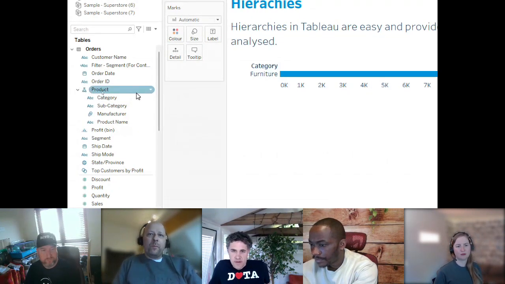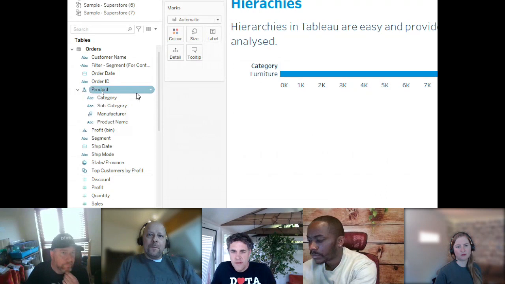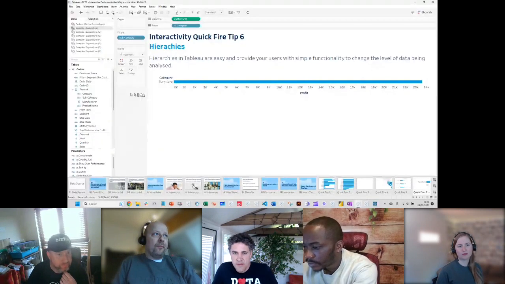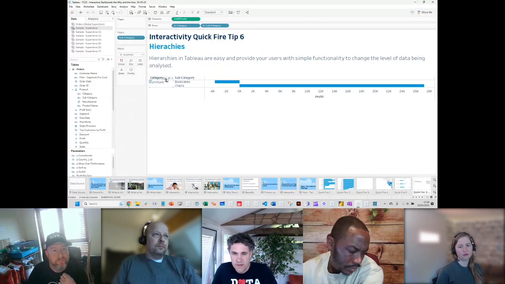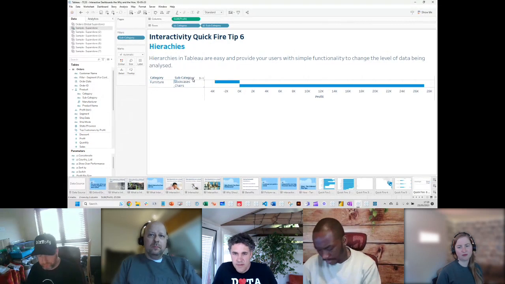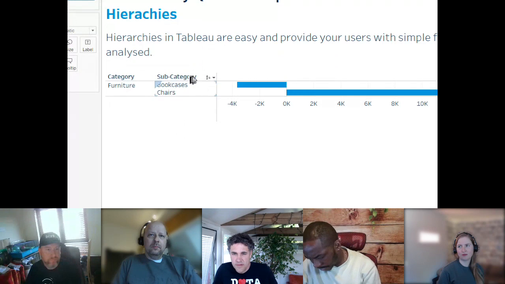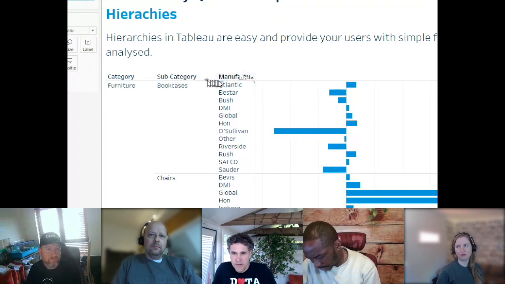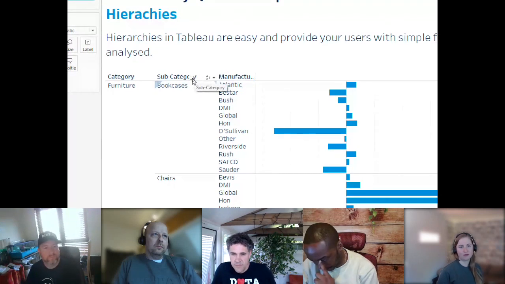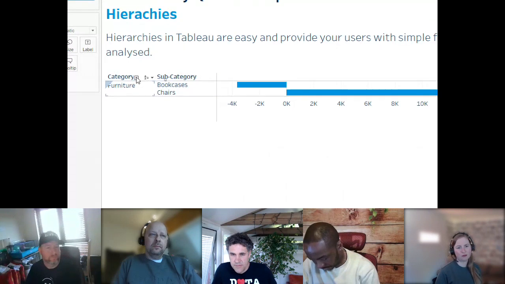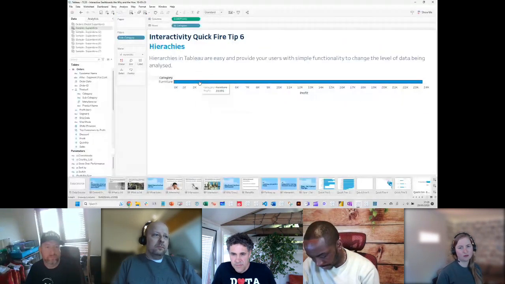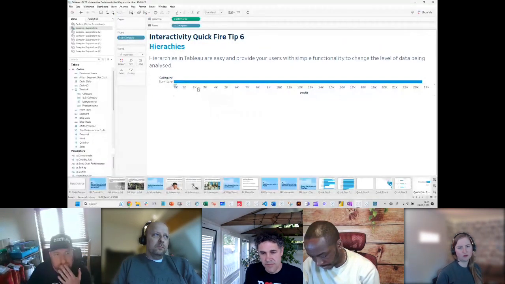Now, when you define a hierarchy in Tableau and you drop that hierarchy in, it means you can click a plus or a minus button to drill through your data. So you'll see here we've chosen category, which is part of the product hierarchy. That means you can click the plus button and you can go from category to subcategory through to manufacturer. You can go through further if you wanted to, but you can also subtract it, minus it, to be able to hide. Now, don't get me wrong, that's Tableau out-of-the-box functionality.